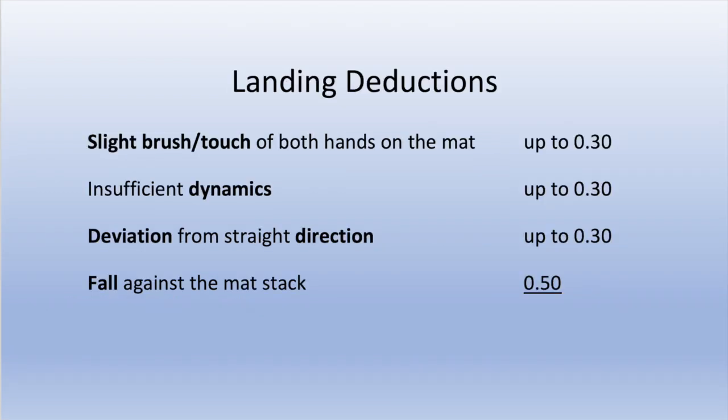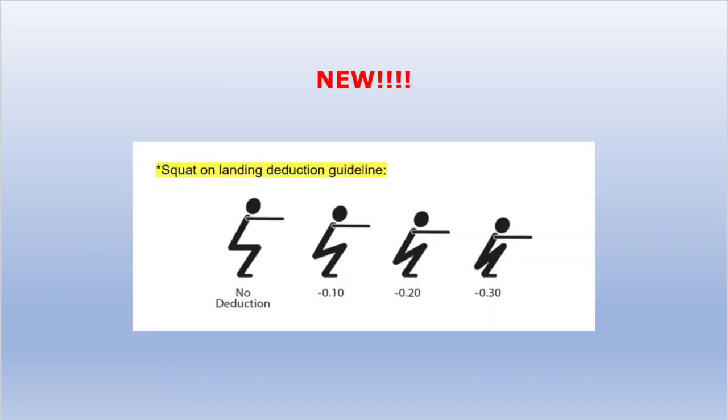Landing deductions: a slight brush or touch of both hands on the mat is up to 3, insufficient dynamics up to 3, deviation from a straight direction up to 3, and fall against the mat stack is 5/10, which we really tried to show with the subsequent videos that you'll see. And these are landing deductions, and this is new. There's a 0 deduction in the first picture. Once we get to the third and fourth picture, we have 0.2 to 0.3.